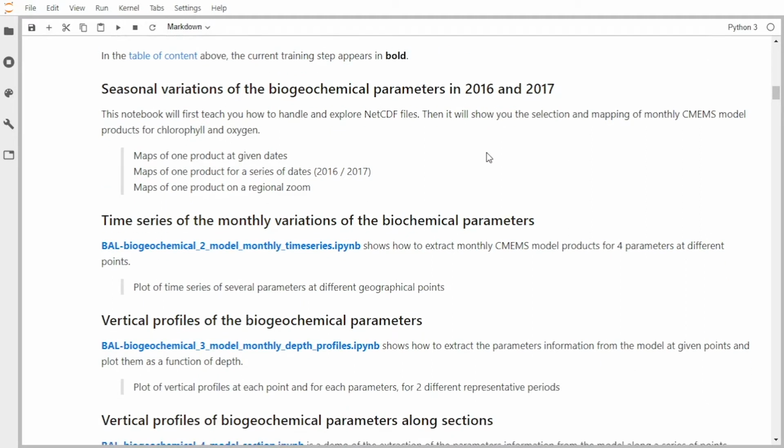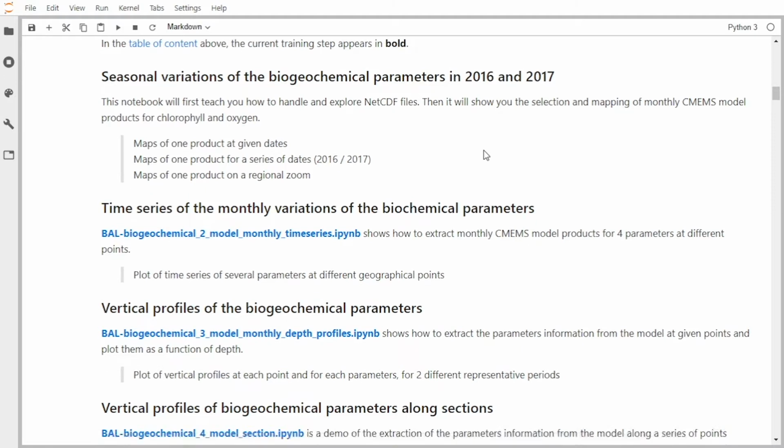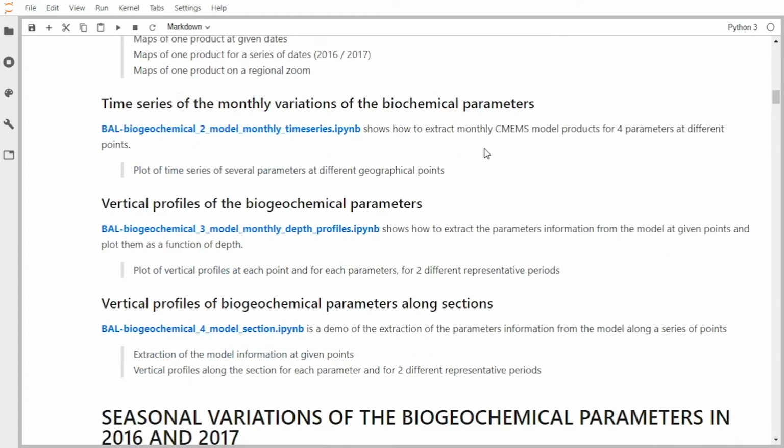The following notebook will deal with time series of the monthly variations of the biochemical parameters. Then we will have a closer look on how to plot vertical profiles of the biogeochemical parameters. And then we will plot vertical profiles of these parameters along sections.